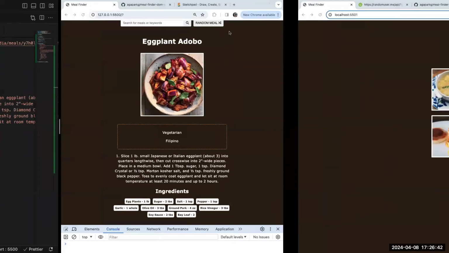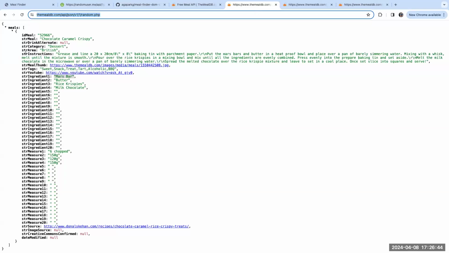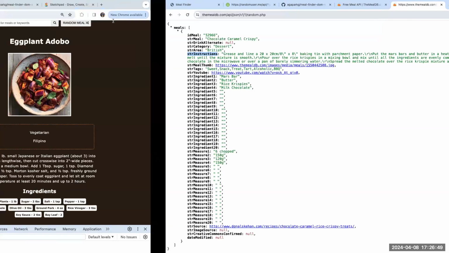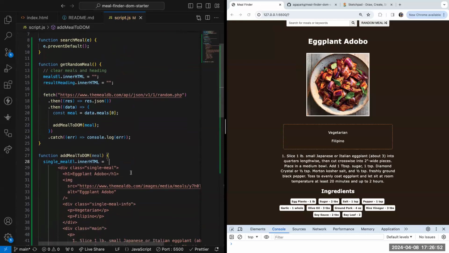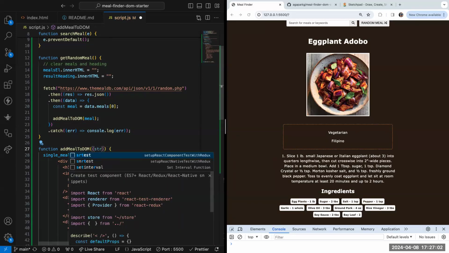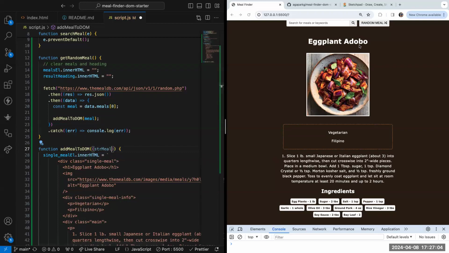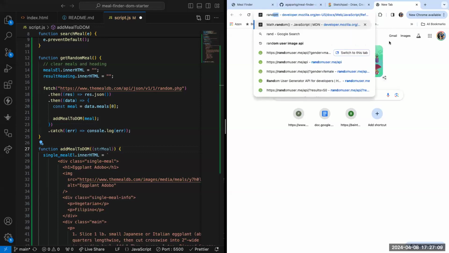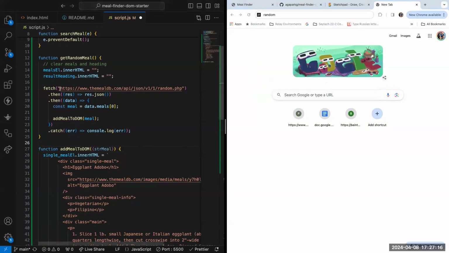All right, cool. So when we get the random meal, it has instructions right here. Basically what we can do over here is structure it. So what do we need here? strMeal. Let me get random. Get this guy right here.